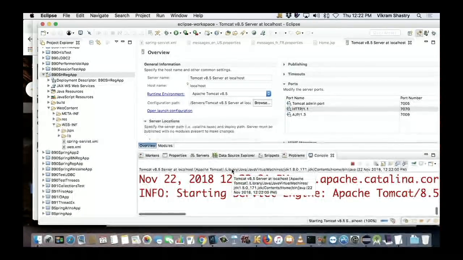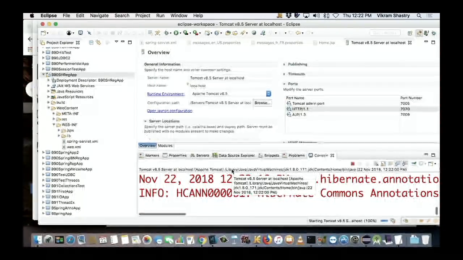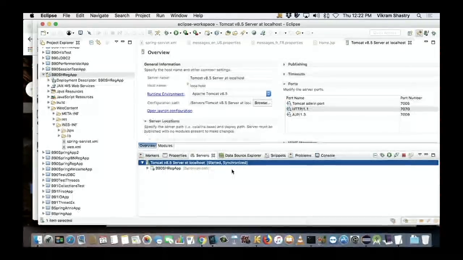Okay, while it is starting, tell me now, when the web server starts, what does the web server scan? Very good, it scans our project, web.xml is there, it reads it. When it reads web.xml, what does it do? Load on startup we have enabled. So what does it load? It loads, instantiates, initializes dispatcher servlet.